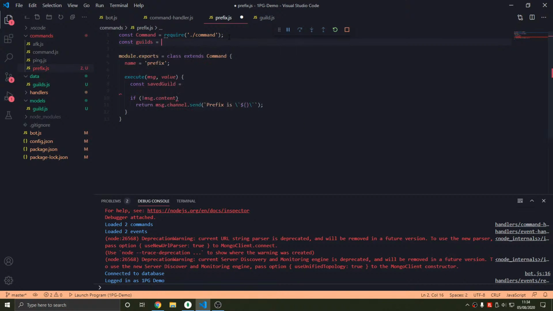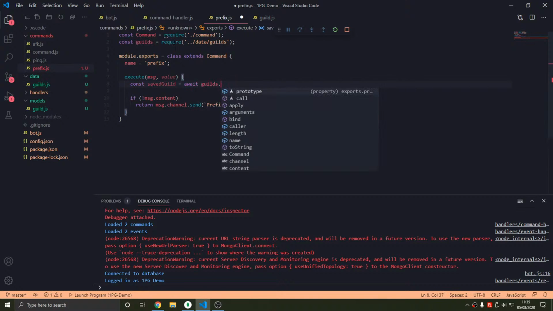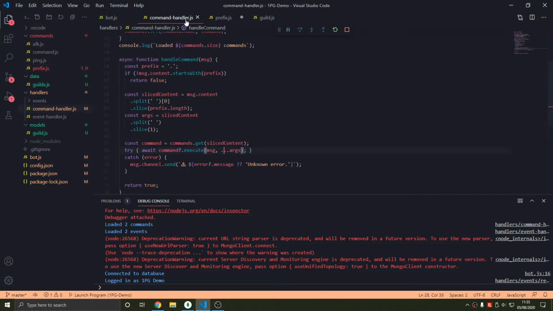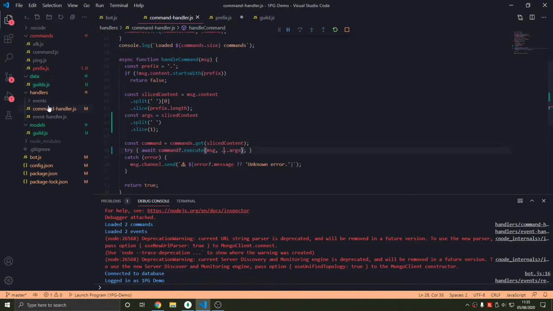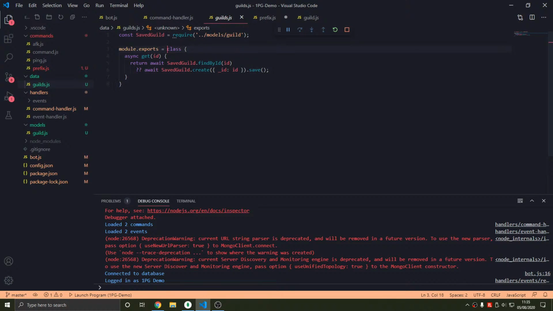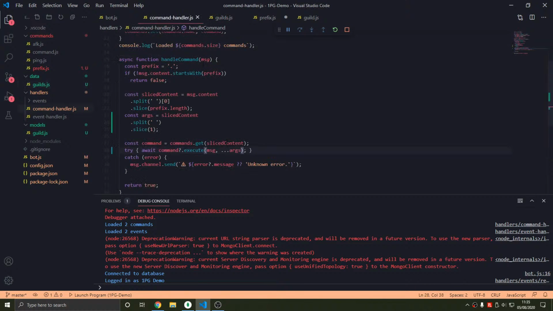Let's import it. Data slash guilds. Guilds.get. What? Okay, we need. Okay. So I'm just going to instantiate this. New class. Done.